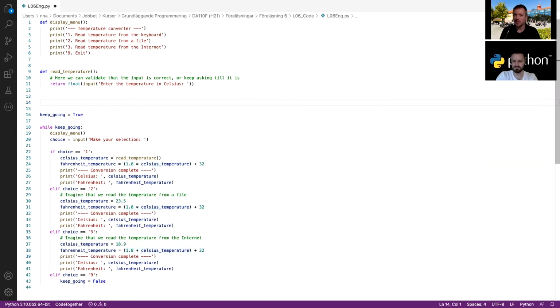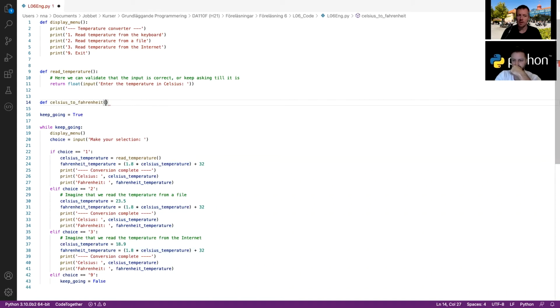If we have something like this, where we repeat the code in many places in our script, it's probably a good idea to put it into a function. So let's see. Celsius to Fahrenheit, I'll call it.